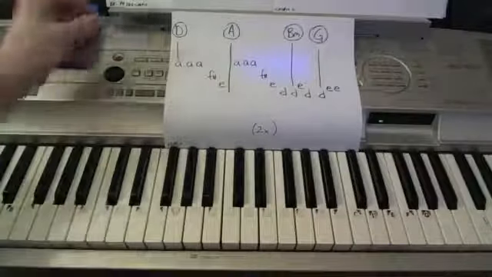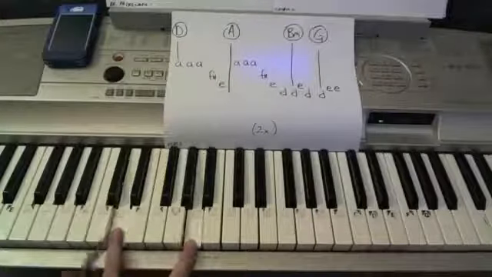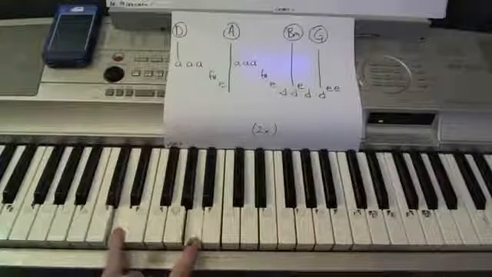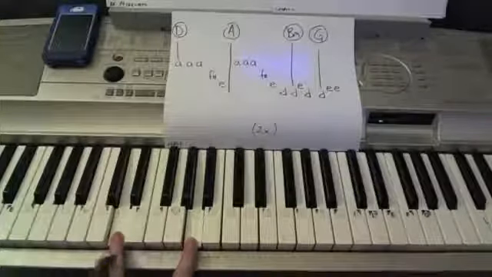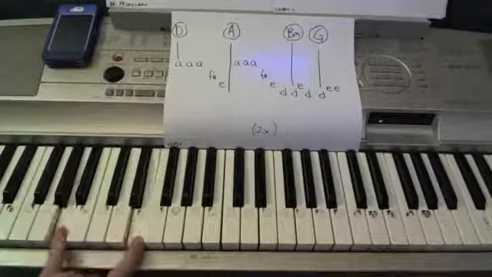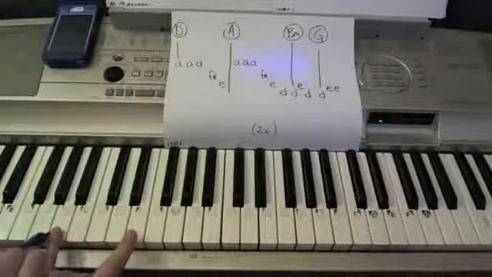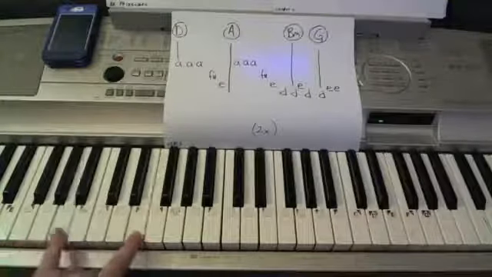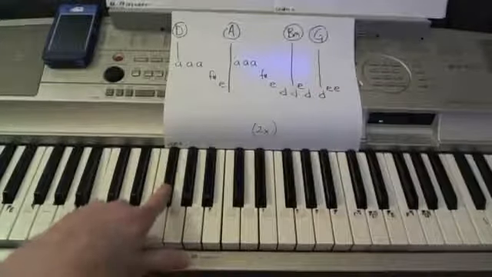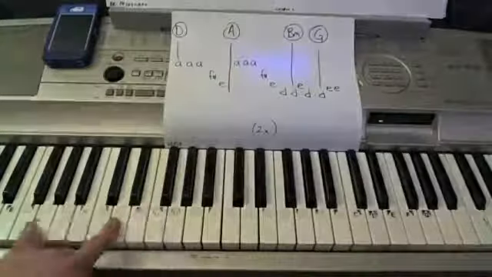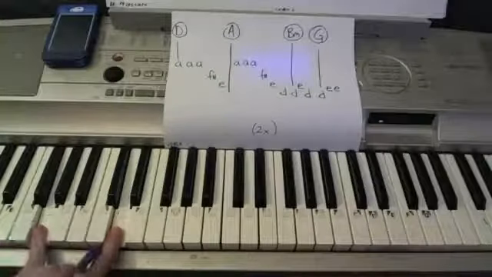Alright, left hand are the circles. So like when you see a D, I'm playing those two notes. Pinkies on a D, and especially with your pinky and your thumb, I'm doing it like that so you get a better view of it. When I'm doing an A, I'm using these two notes. Pinkies on an A. When I'm doing a B minor, I'm using those two notes, pinkie on the B minor. And then when I'm doing a G, I'm doing one and five there.